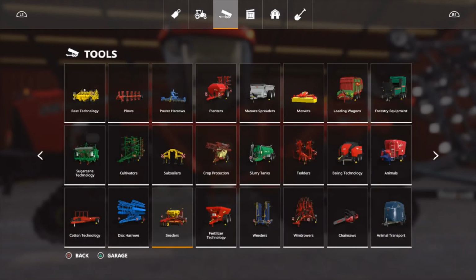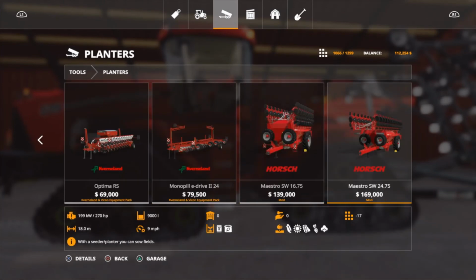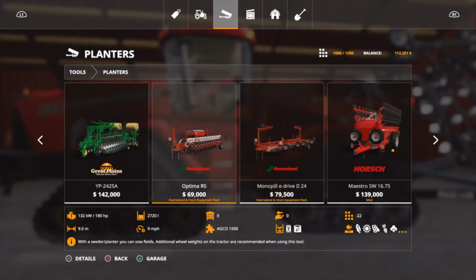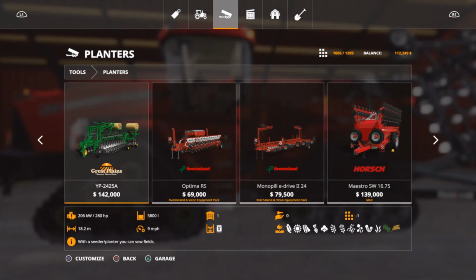Huh. Alright. So now let's go back to planters. I know that's where this guy was at. Yeah, this is 18, 12, and 18.2. See, this one doesn't do everything. This one does, and it's 142,000. So I need to make a little bit more money before I can get this. Then I could have 2 of them going. And it's only 280 horsepower too.